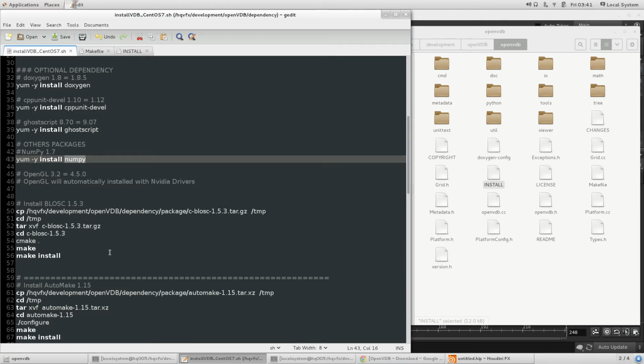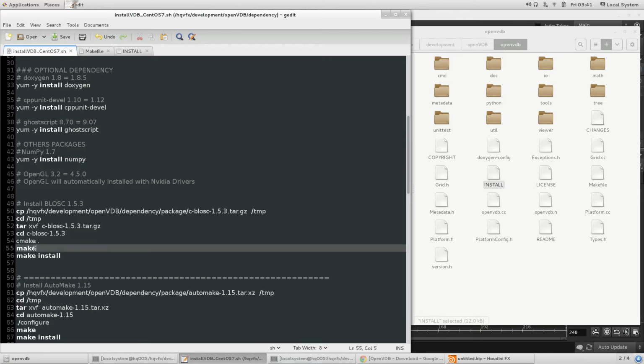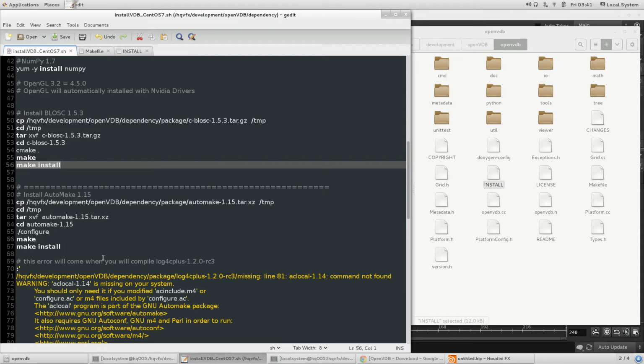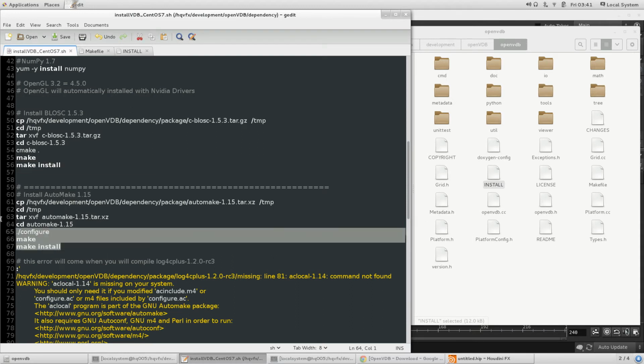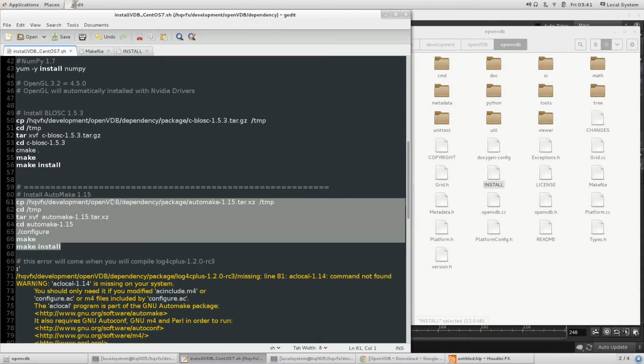Other than that, we also required these packages, that is c-blosc. What you can do, you can just unzip that, or just extract the files, and after that you can run cmake . and make install, and follow the same for automake.